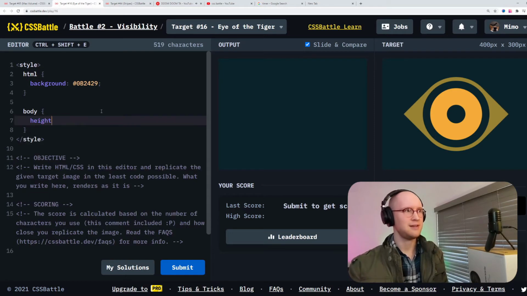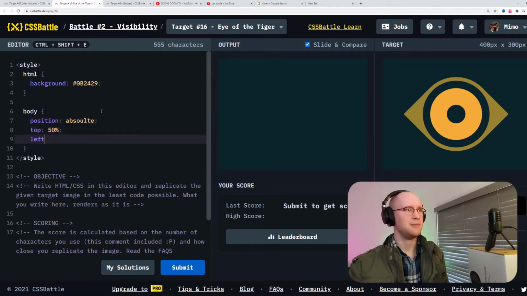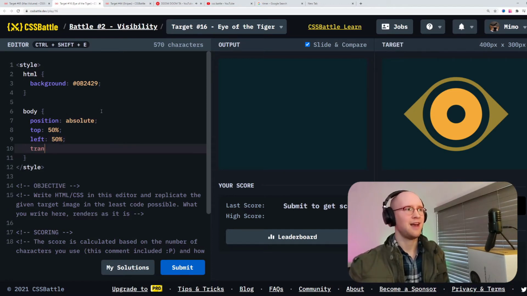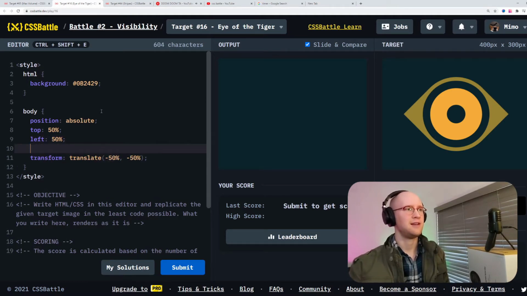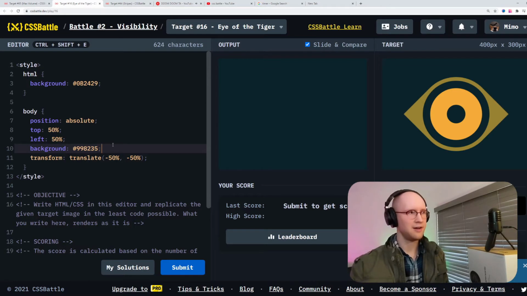Let's center it first. I want to use position absolute, just because to me it's easier. I know I misspelled it. Absolute. How do you spell absolute? I want to center it. Use the same method that I used before, and I'll set the color as this murky gold color.